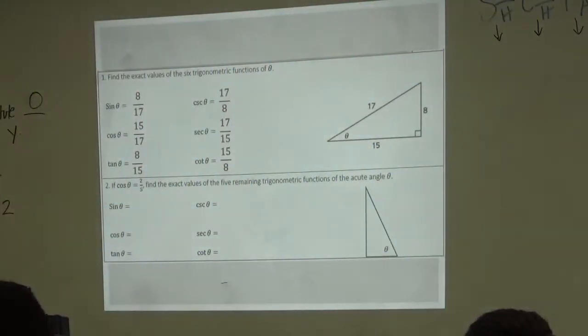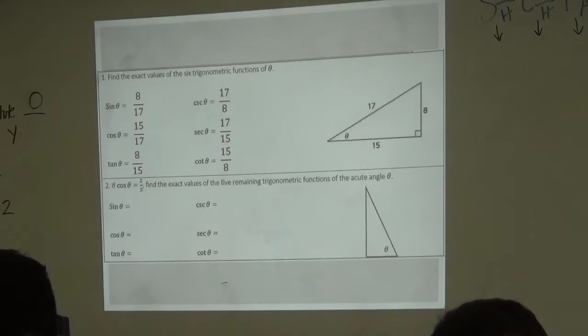You're going to try to label this triangle as much as you can right now to see what you know, and see if you have enough information to find the rest that you need, and then write all of your trig functions. Okay, so I'm going to give you a minute right now to chat with your neighbors about what you know and see what you can label, and then we're going to come back and talk about it. One minute, talk to your neighbors. What do you know?